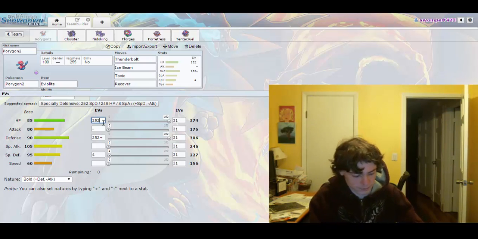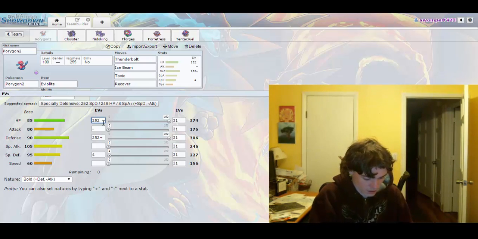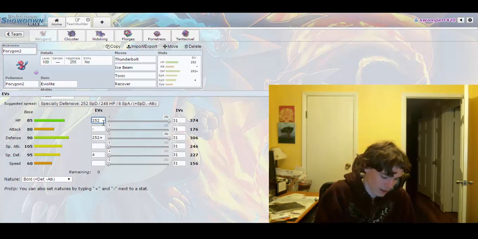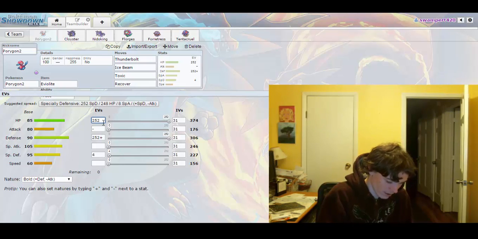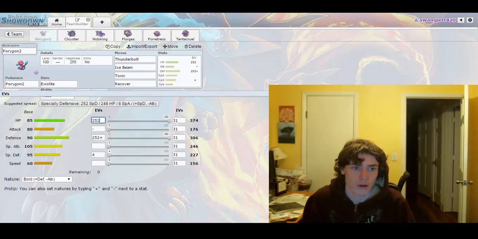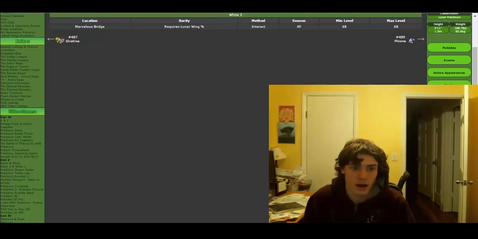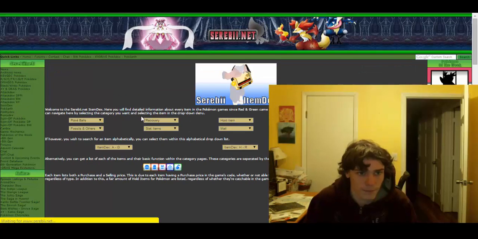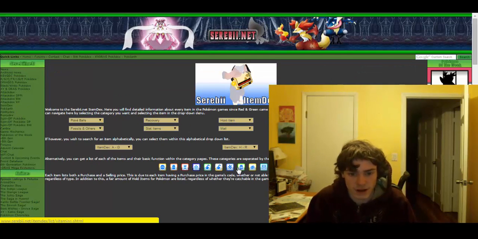Hold on a second. I was going to say I could probably just read off a list, but I just forgot that I don't have my Omega Ruby in. So I just messed up myself very bad there. It was calcium, carbos, HP up, protein. You know what? Let's actually even look up the medicines ourselves.